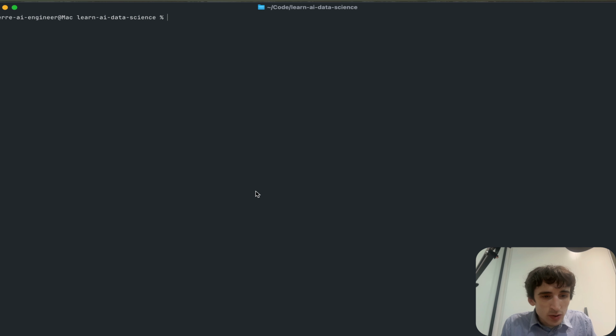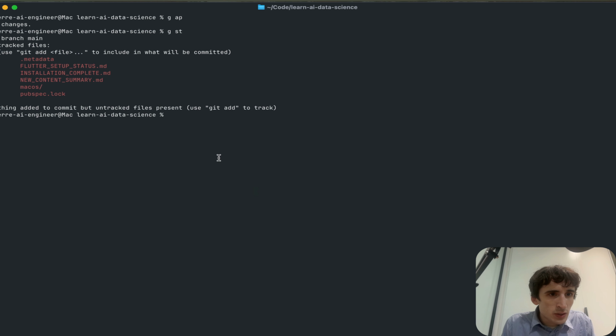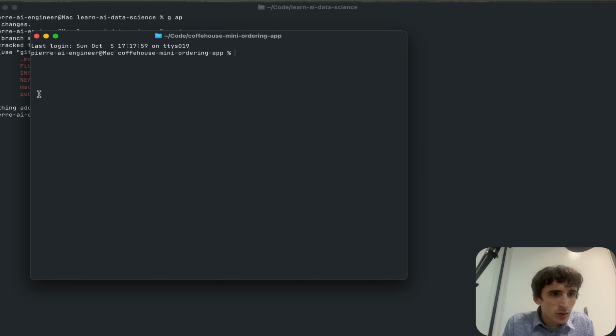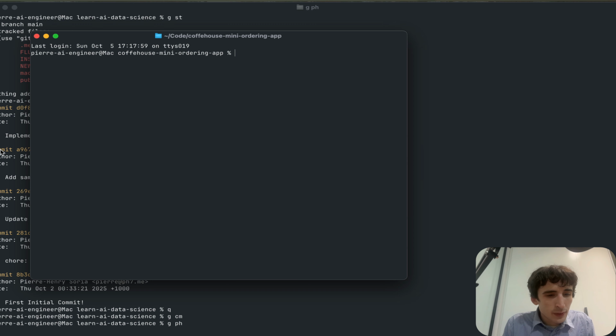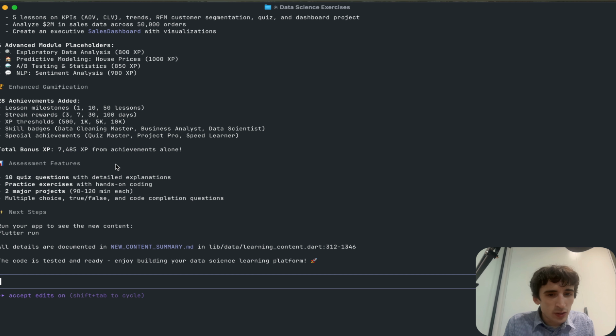We can also commit our new changes, which are none. Let me check that. Implement X, that was the last commit I did like 5 minutes ago. Alright, so it didn't do any other changes.